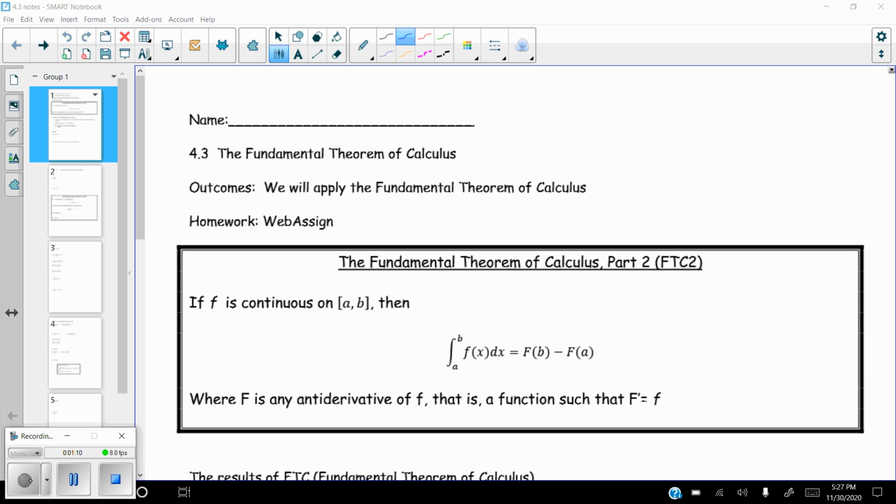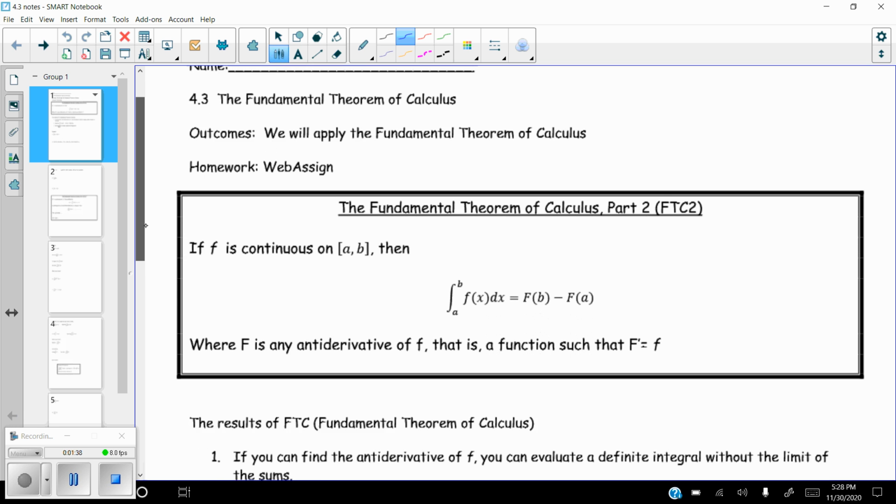This is basically the shortcut, just like we did with derivatives, how we did the really long limit definition of derivatives. We've done the limit definition for the limit of sums, which is the integral. This is the shortcut to it. Now, there is a stipulation, which is where the part 1 of this comes in. Not everything that we're going to have, we're going to be able to take an antiderivative of. So we will see that when we go through it.